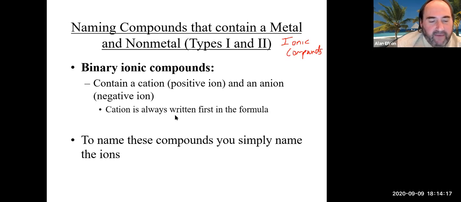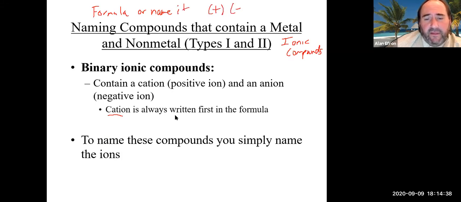So when we have an ionic compound, there's a couple of things that's important in terms of the way that you should write these things. It is always the cation first, followed by the anion. So when you write the formula or you name it, it is always positive guy first, then negative. So it's always positive ion and negative ion. Also, when we write the formula for an ionic compound, it should always equal 0 in terms of the charge.